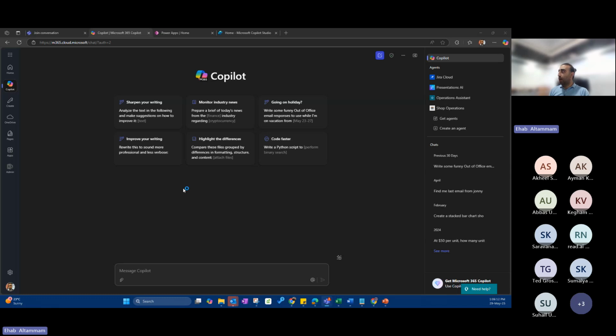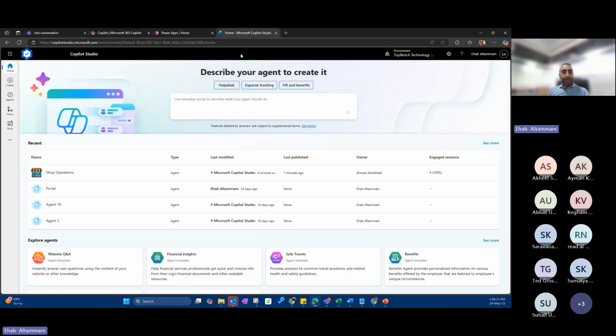Now, what we're more interested in is Copilot Studio. It used to be called PVA, Power Virtual Agent, and it's under Microsoft Power Platform. In Copilot Studio, you can go from here and create your own agents, your own chatbot. As you can see, it's related to Microsoft Power Platform. It used to be called Power Virtual Agent before the generative AI era. After that, they made it a bit separate, but it's still connected underneath, and we will see that. And this is why we're here, to be honest.